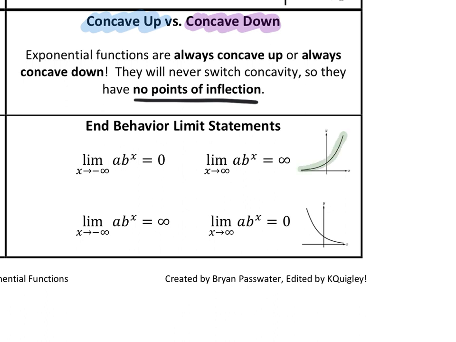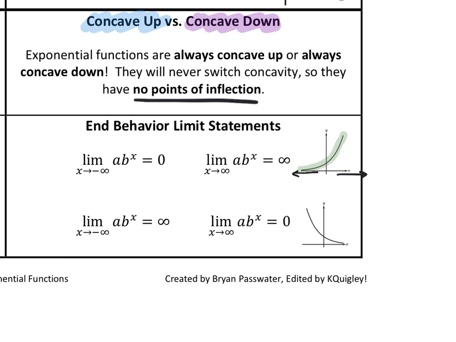For our growth graph, as we look on the left side, what's happening to the y values as you go to the left? What is it approaching? What's it getting flat to? 0. If we remember back to when we took Algebra 1 and Algebra 2, there is a horizontal asymptote there at the bottom that you're not allowed to touch. But we're going to get mighty close to it, which means it's approaching 0. That's its limit. But as we look on the right side, where is that graph headed?